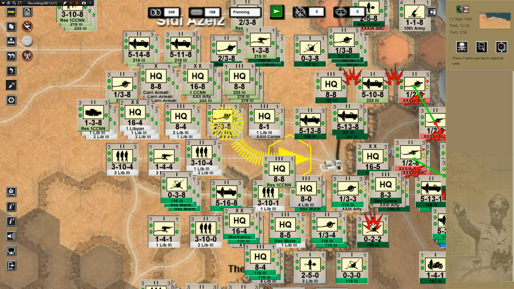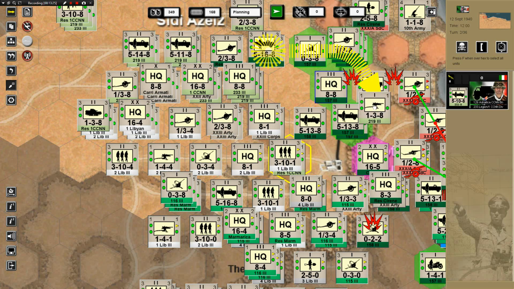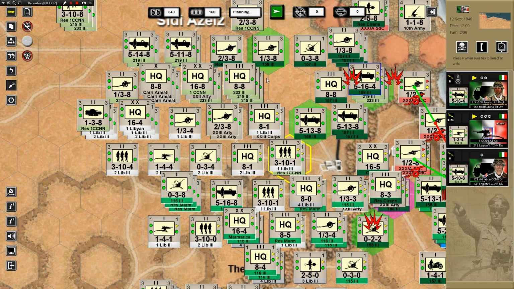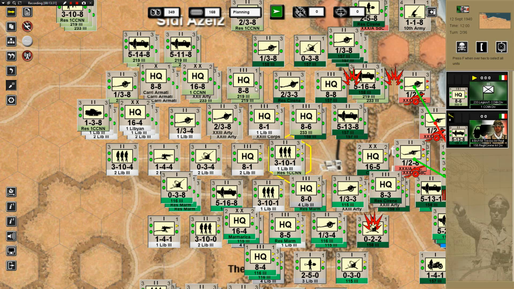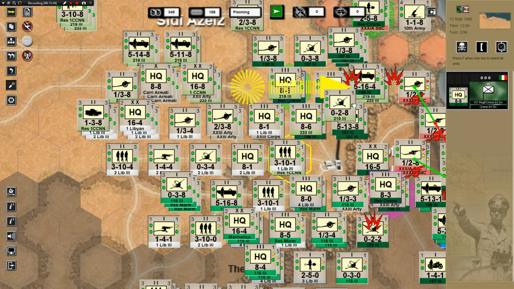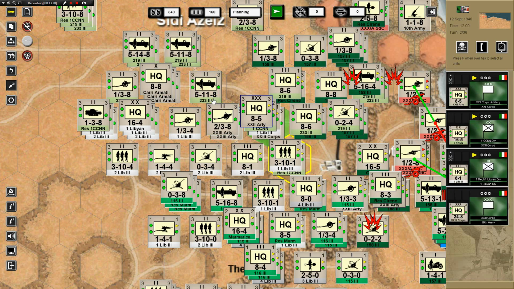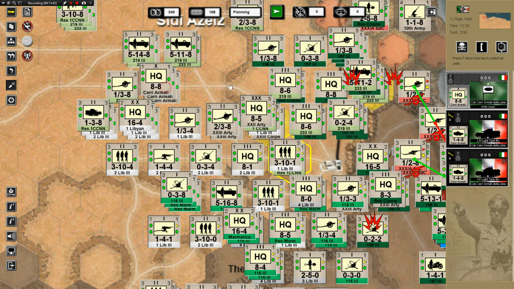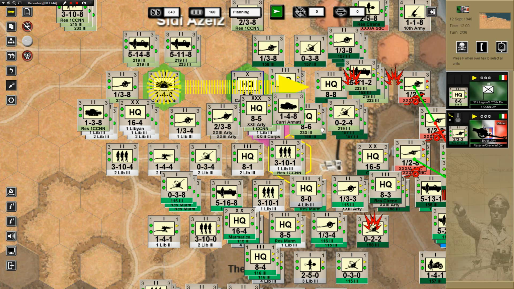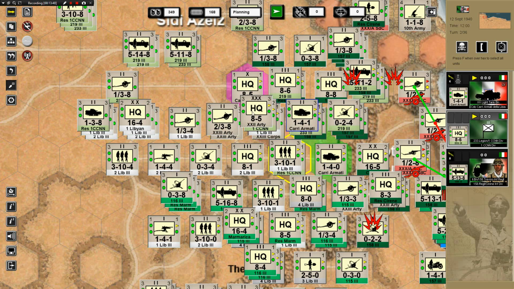Let's keep on going. Come on, boys. Boys and girls? Nope, no girls. Sorry, it's 1941. Send this guy forward. Sending him through as well. And Carri Armati, which means armored car. Move the armored cars forward here so that they can at least attack next turn.